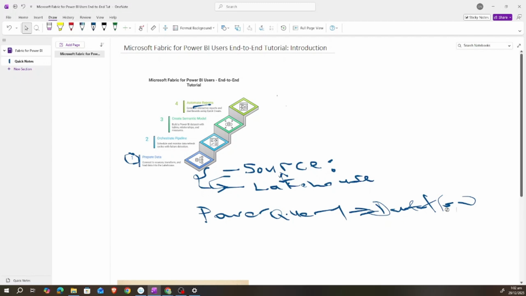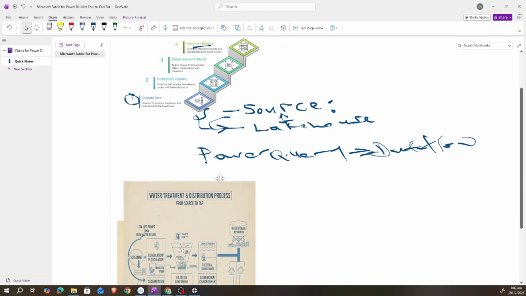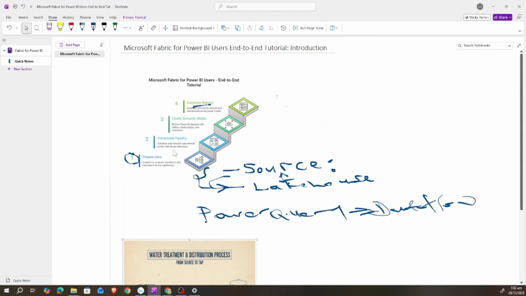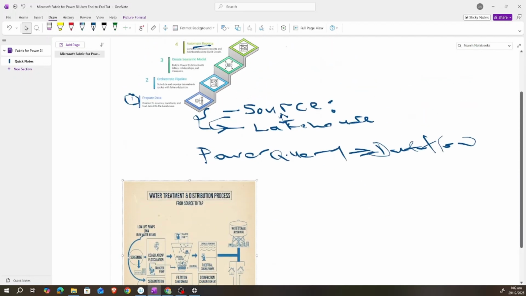Before we move into the demonstration, I want to give you a quick explanation of how this end-to-end flow could better be understood using a water treatment process.